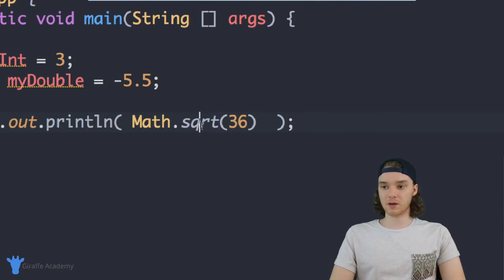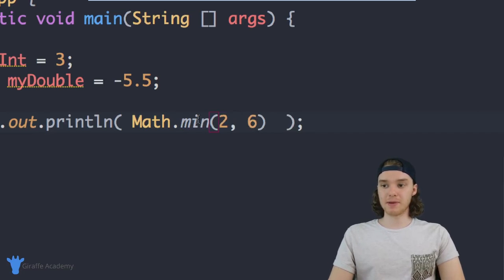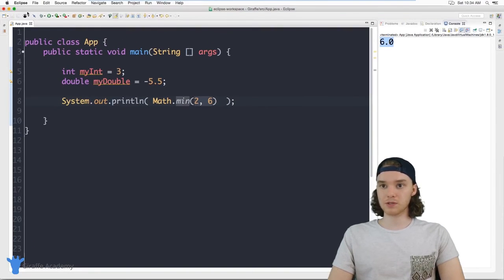There's also some other useful functions. Another one I wanna show you guys is called min. And min will basically take in 2 numbers, and it'll tell you which one is the smallest one. So if I passed in 2 and 6, this min method is gonna return the smaller of the 2 numbers. So let's run the program. You can see it returns 2.